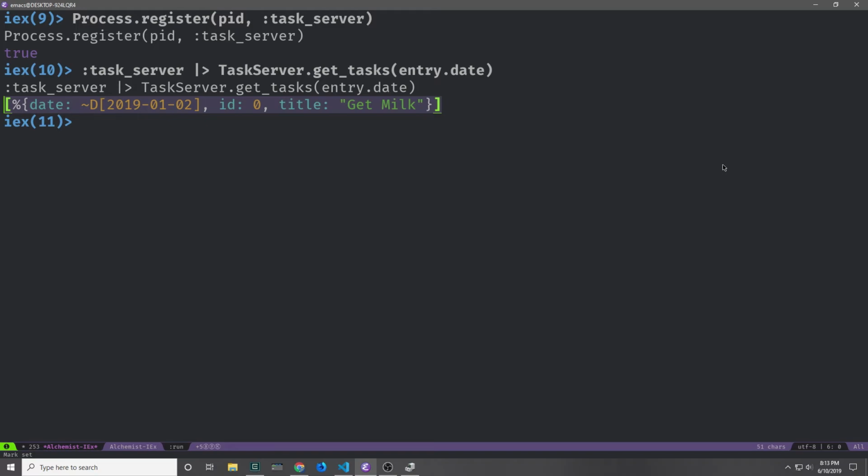Now, there are a few rules for registering a process like this. The name of the process can only be an atom, and a single process can only have one name. So you can't have multiple atoms associated with a single process. And of course, two processes can't have the same name. We can't go ahead and register another task server with this task server atom.